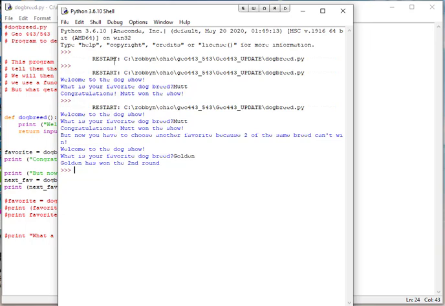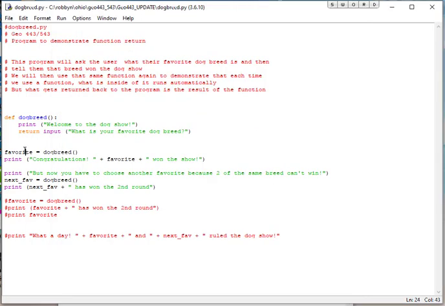So as you see, our dog breed function was called. Mutt is sitting in favorite, and actually when I called it the second time and put golden into nextFav, it tells me that it's sitting in nextFav. So one question you might be asking is, well, why did you do a new variable? Why didn't you just reuse favorite? Well, I could reuse favorite all the time if I want, but what would happen is that whatever gets put into that variable gets overwritten. So I would lose access to that word Mutt if I wanted it.